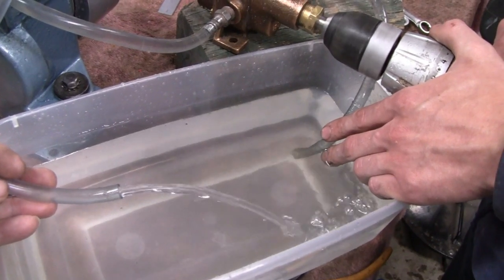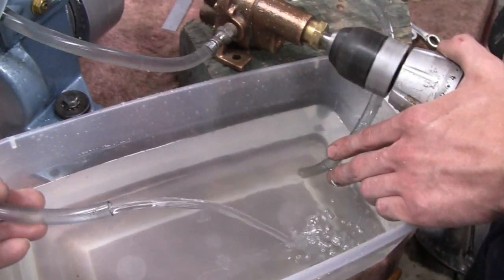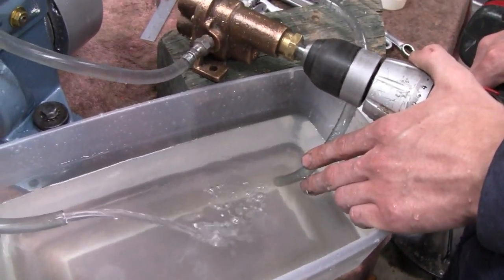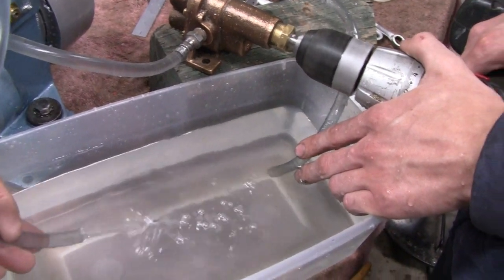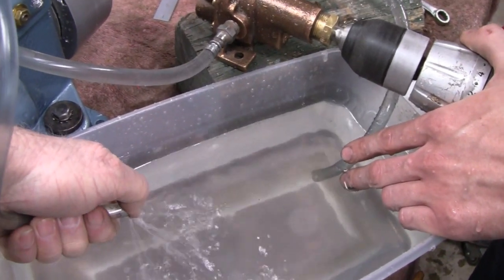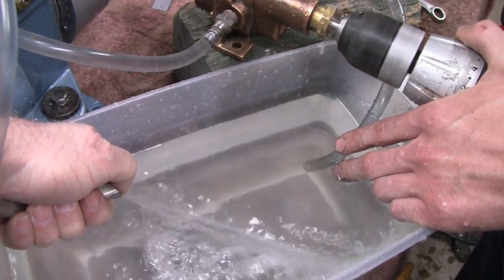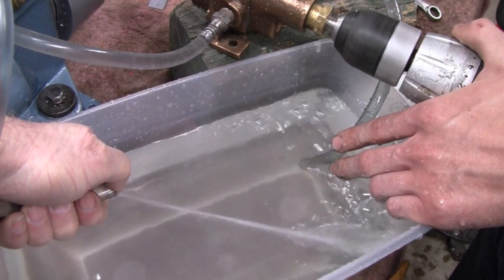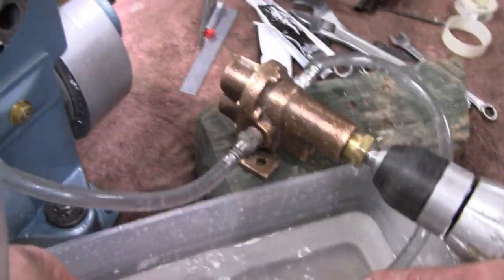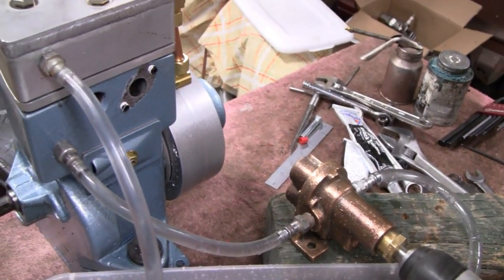Let's see — that's probably about 500 RPM right there. Give it full speed, see what it does. Let's rev it up in the drill. Let's see — even with a little back pressure. Still runs. Still there. Get a nice flow. That's good. You see any reason to worry? No. That's good. I see water but I think that's from me — that's why you spray it all over the place.